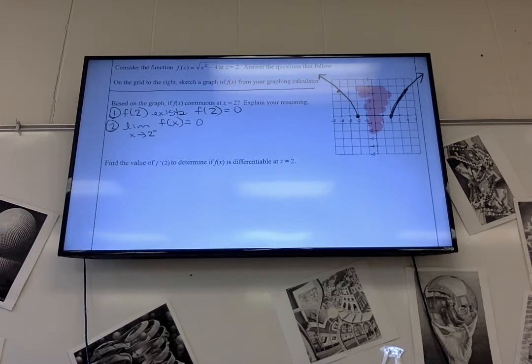No, it's not. They don't touch each other. Oh, wait. Yeah, they can't. I was thinking -2. Sorry. The limit as x approaches 2 from the left of f of x: there is nothing from the left. So it's not continuous. I know, but we need to go through these things so that we remember. And the answer is, this is explaining your reasoning.